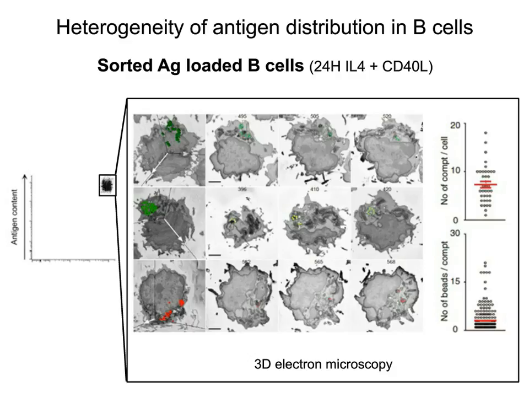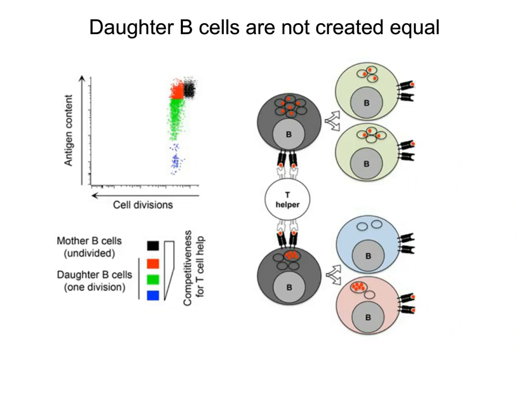Because the two mother cells contain the same amount of antigen, they will interact with T cells with the same efficiency because they will present the same amount of MHC class II molecules containing peptides. But whenever these cells are going to divide, they will lead to the generation of daughter B cells that are going to be different. In fact, if the antigen is distributed in several different endosomal compartments, then these daughter B cells will receive roughly the same amount of endosomes and therefore the same amount of antigen. This is the case that is illustrated on the top of the slide.